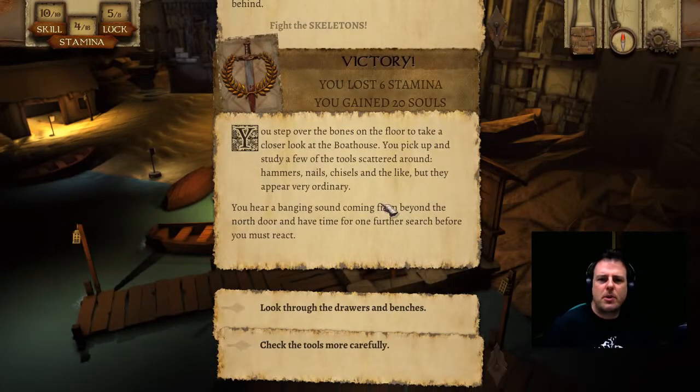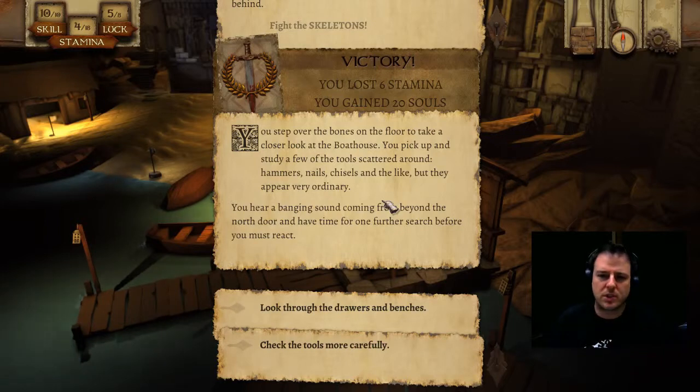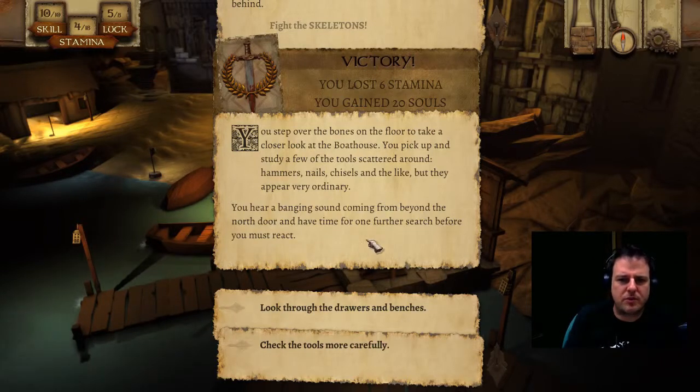You step over the bones on the floor to take a closer look at the boathouse. You pick up and study a few of the tools scattered around. Hammers, nails, chisels and the like, but they appear very ordinary. You hear a banging sound coming from beyond the north door and have time for one further search before you must react. Look through the drawers and benches or check the tools more carefully.